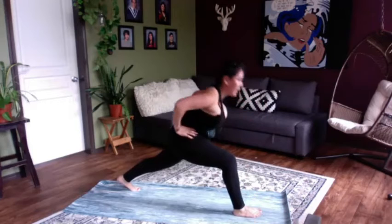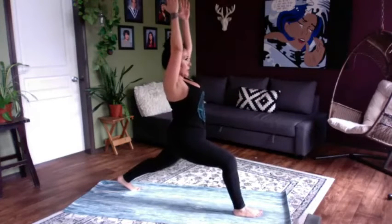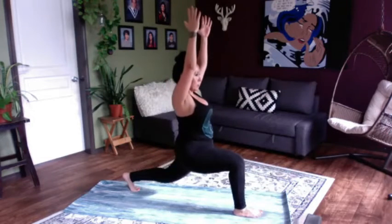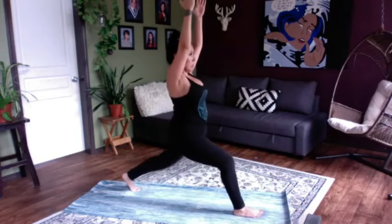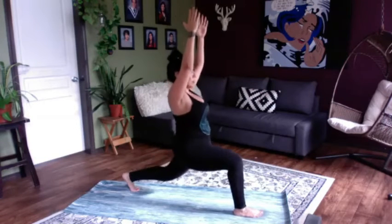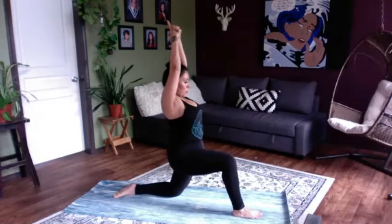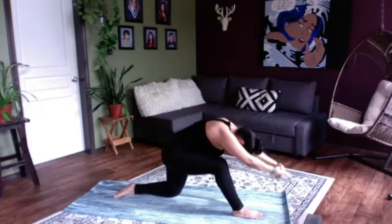Hands on your hips. Tilt your upper body up. Arms above your head. Square your hips. Crescent moon half lunge. And we're going to pulse here. Drop your left knee to Mother Earth. Interlock your fingers, point your index, salute the gods and the goddesses.